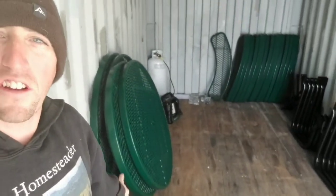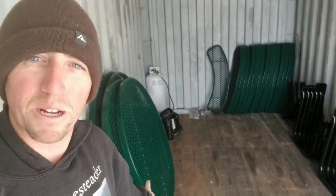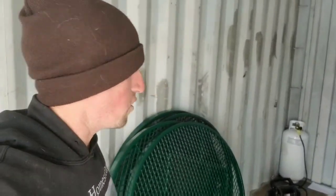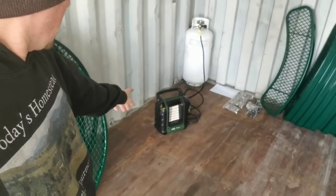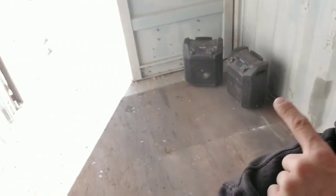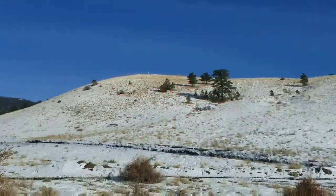I've got 4 picnic tables here to put together, and then I got 4 over in the parking lot still on another pallet. And I went ahead and hooked up one of the heaters, so I've got the heater in here to keep me warm. Got my music boxes there, so I can listen to music. I'm going to get some of these put together, hopefully get it done by the Sunday, Monday vlog, so you can see that I made progress. So we'll go from there.